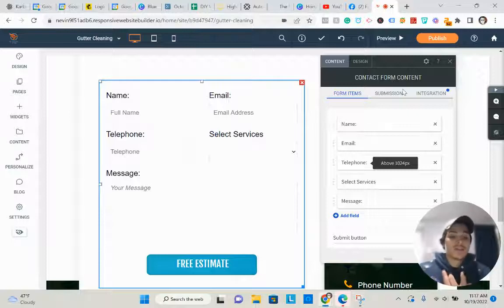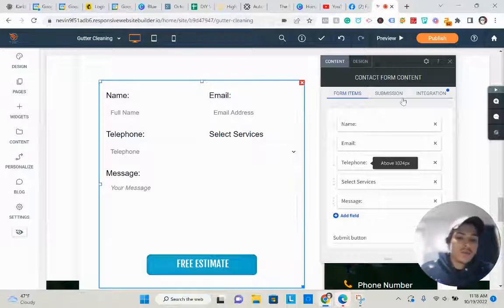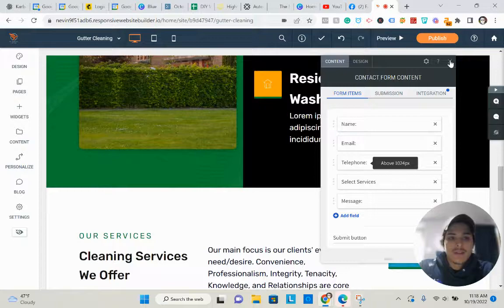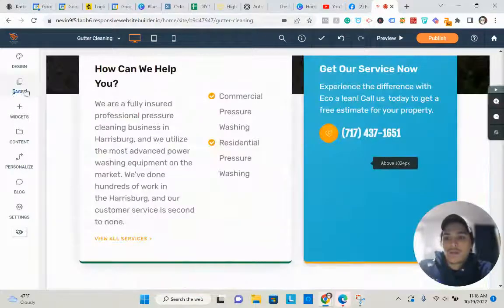Now, on the form, when they fill this out, you could do a bunch of different things with it. You can send this data to your CRM. You can send it wherever you need to send it. You can automatically, if you use Dope Marketing, send postcards to them, whatever you want to do. But what I'm going to show you here is how to send them to a thank you page once they fill this form out. So before I dive into that, though, I'm going to go to my pages.